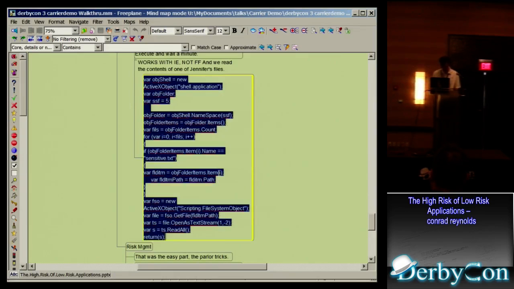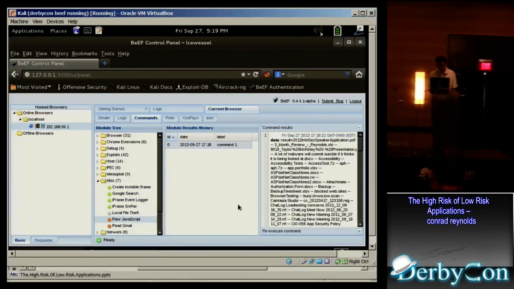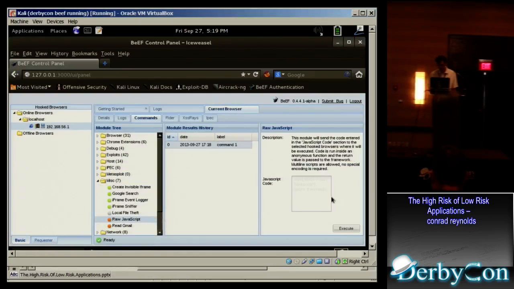And she takes another script that she just found on Google, copies it right off, comes over here to raw JavaScript, and pastes it in to access and read the sensitive.txt file, and executes that.